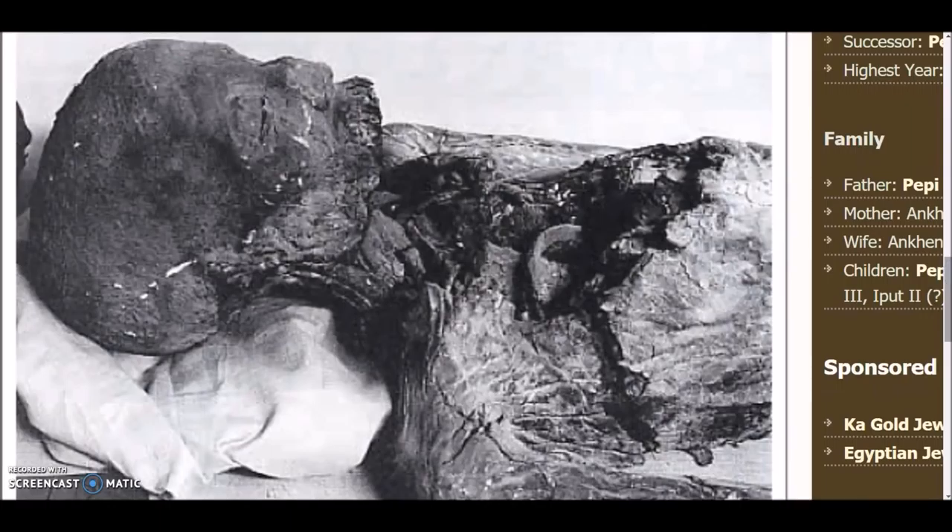Here is the mummy that was found. I'm not a mummy expert, but anything that was with this mummy was stripped, and they even theorized that the chest was searched for valuables. Does this mummy look older — a lot older than some of the mummies I've seen? Yeah, a little bit, but I'm not a mummy expert.